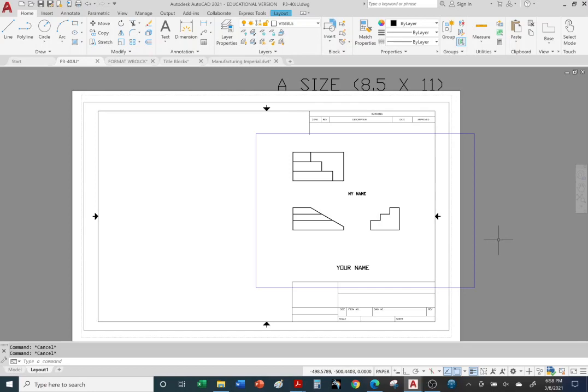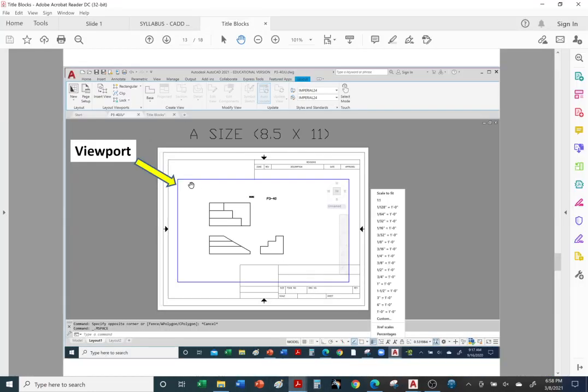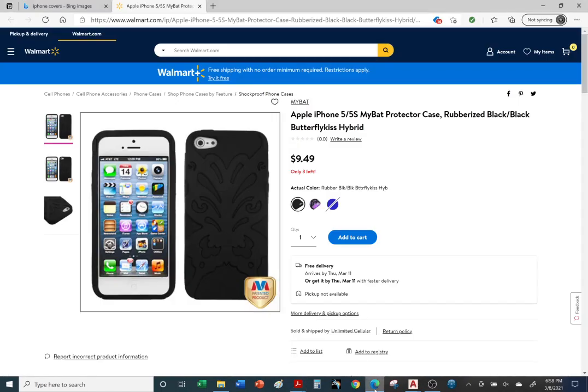So what's a viewport? Let's go back to the notes. This is a viewport. Think of a viewport as making a montage of pictures on a PowerPoint presentation or on your screen. I'm pretty sure there's some type of software that does that, though I'm not aware of it.